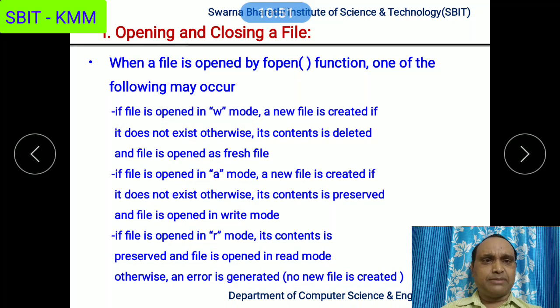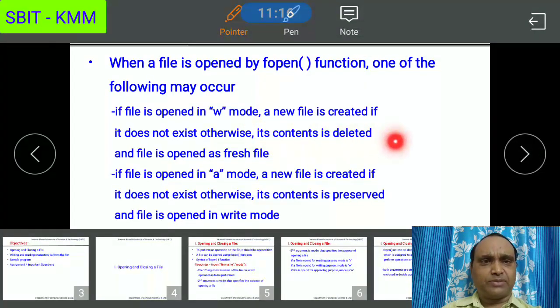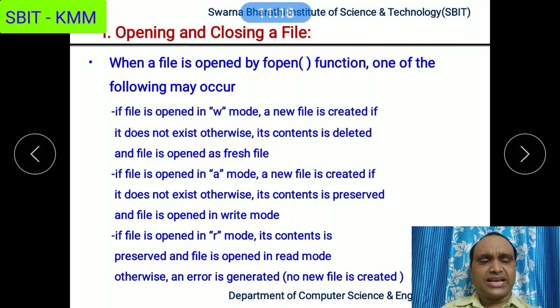The first argument is the name of the file and the mode you are mentioning is W mode. In that case, what will the fopen function do? It tries to create a new file if the file does not exist in the computer with the given name. If the file is there in the computer with the given name and it already contains some data, then it removes that data from the file and opens that file as a fresh file. So this is the thing that is done in write mode.